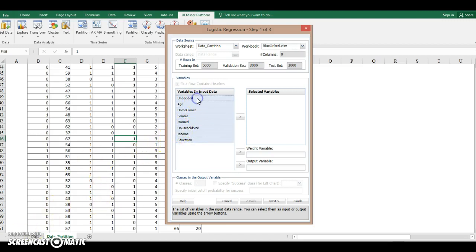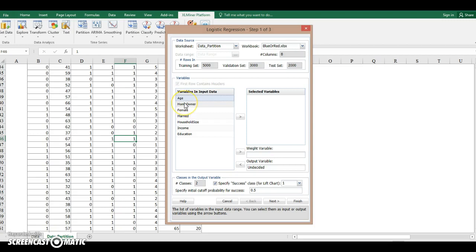We want to uncheck the undecided because that is an output variable. So let's go ahead and clear this, and let me do it this way. Because notice we have this output variable down here, so I'm going to just start with that. Let's put undecided as the output variable, and then the rest of them are our input variables.